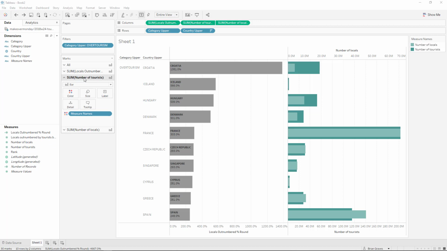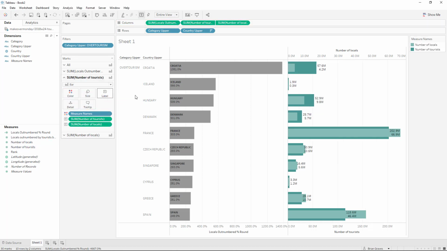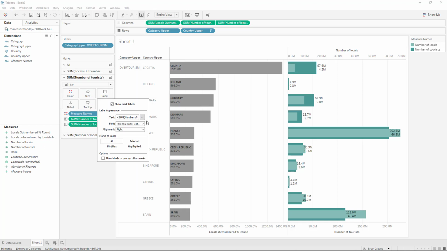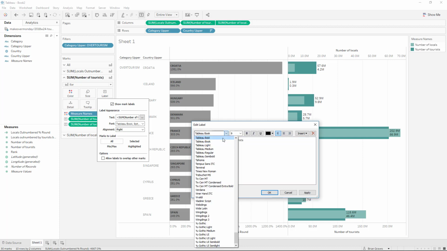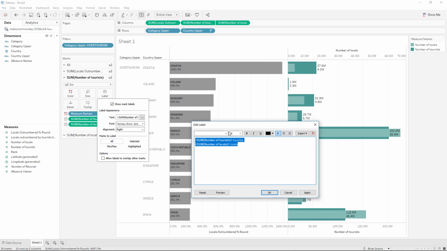So we're in our tourist section here. Let's go ahead and put in tourists and locals, and let's adjust some of this formatting here. And we're going to put in here tourists and locals. And I think I'm going to make this semi-bold, and pop those down to 8 so that everything fits well.